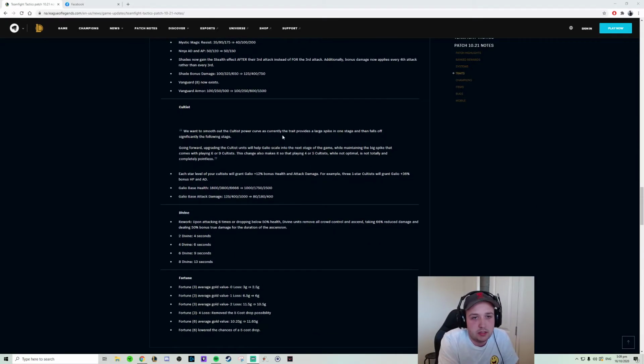Moving on. So, Cultist. We want to smooth out the Cultist power curve, as currently the trait provides a large spike in one stage and then falls off significantly in the following stage. Going forward, upgrading the Cultist units will help Galio scale into the next stage of the game, while maintaining the big spike that comes with playing 6 or 9 Cultists. The change also makes it so that playing 4 or 5 Cultists, while not optimal, is not totally and completely pointless. So, each star level of your Cultist will grant Galio 12% bonus health and attack damage. So e.g. 3 1-star Cultists will grant him 36% bonus HP and AD.